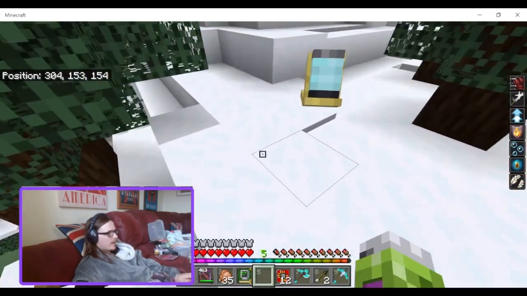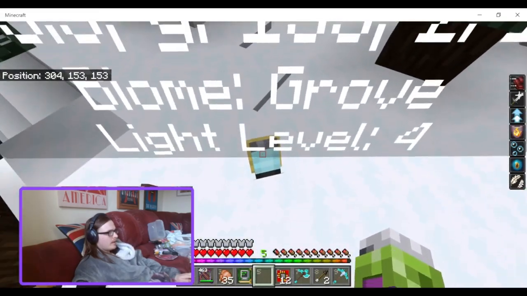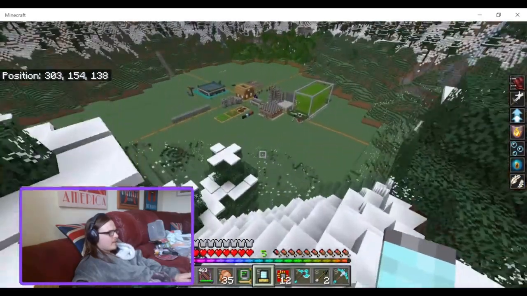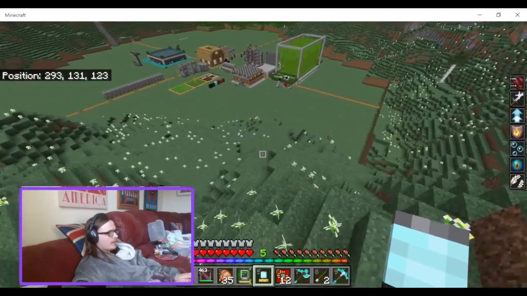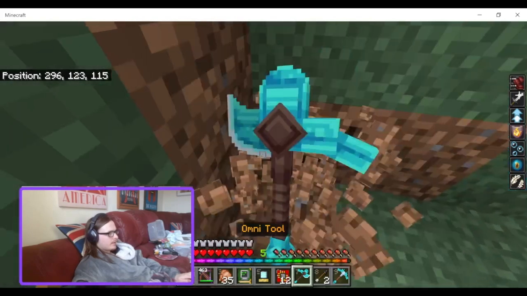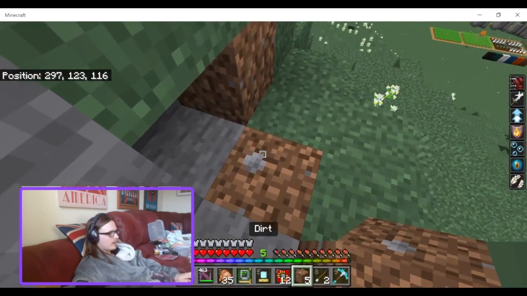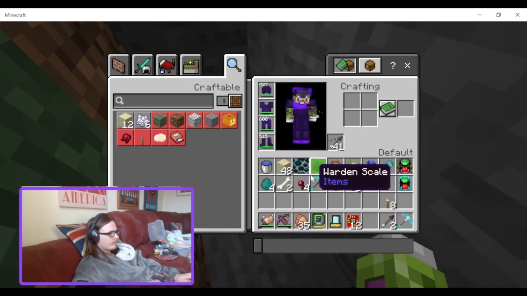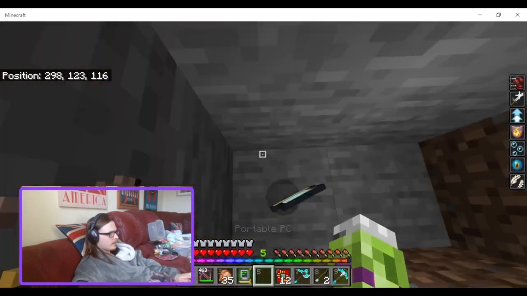What about over here? A level of 4. This thing's gotta be busted. There's no way it's a level of 4. Oh, unless... I'm gonna dig a hole, cover up that hole. There's no way it's a level of 4. I guess it is a light level of 4.